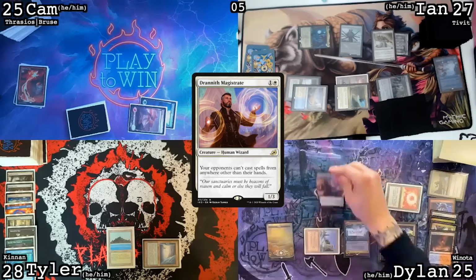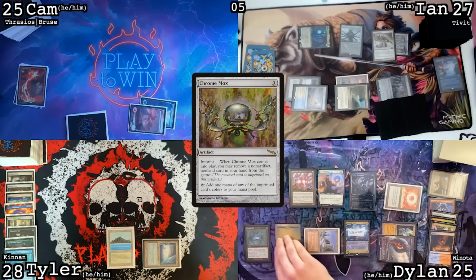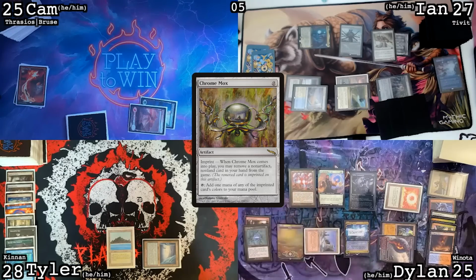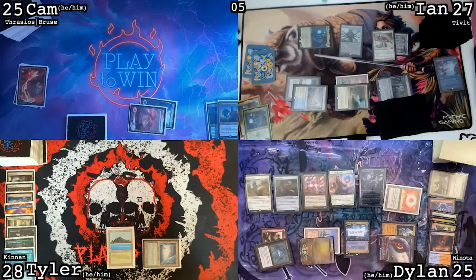Floating 1 here, cast Dranith Magistrate, cast the Phyrexian Walker, cast Chromox. Yes, more. Keep them coming. Pitching Loyal Apprentice, cast Giver of Runes, cast Ginger Brute. And then I'll move to discard.